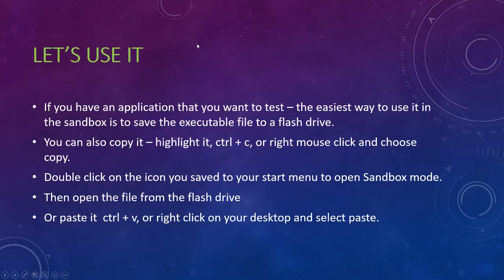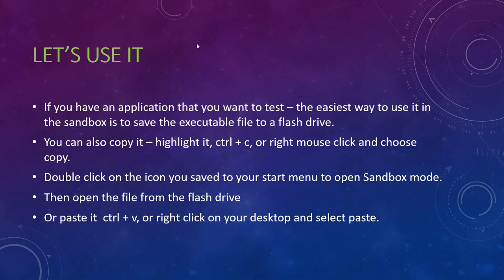So now I'm going to show you how to use it. If you have an application that you want to test, the easiest way to use it in the sandbox is to save the executable file to a flash drive. And that way you can access that from the Sandbox Mode. But that may not be the easiest. You would think it would be, but you can also just copy it.